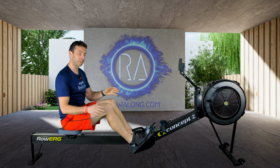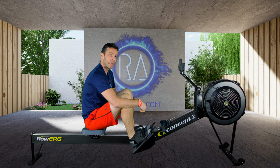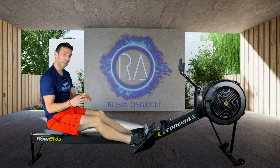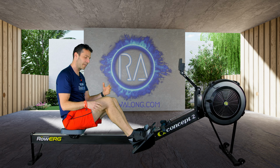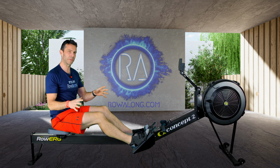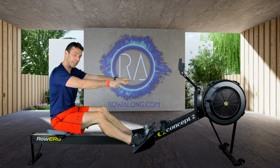So, in the straps, if you are the type of person that comes flying way past, so if you're set quite low in the foot stretchers and you go way past, you're coming to the front and you're having a very high heel lift, that does put quite a lot of force onto your heels, as the tension between the heels into that cup at the back. So if you have a big heel lift, I'd recommend trying to work on that. Maybe see if it's something to do with the fact you're oversliding, or maybe your foot stretchers are set too low and that's what's promoting that really big heel lift.